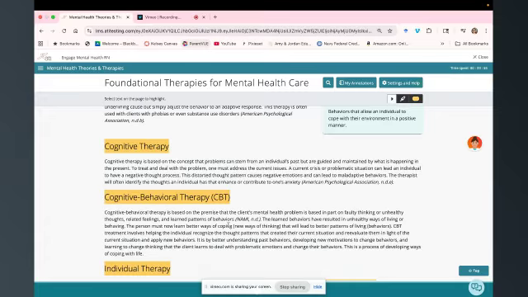So when we talk about cognitive therapy, before we talked about cognitive theory, this focuses on thoughts, what people are thinking. So cognitive therapy, again, is focusing on thoughts and beliefs. It was founded by Aaron Beck, which I guess is not necessarily important for you to know. It's important for me to know either way. The goal is to identify and challenge distorted or unhelpful thoughts and patterns that influence mood or behavior.